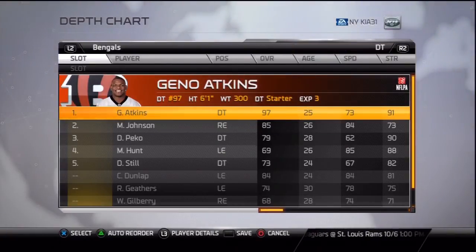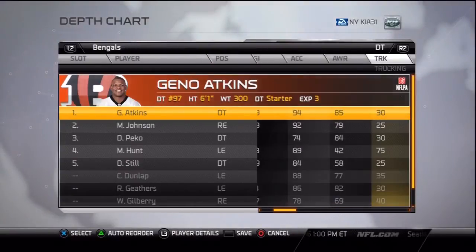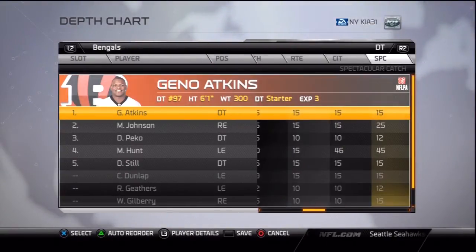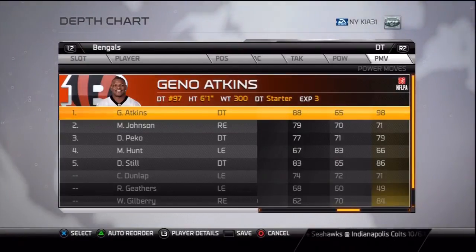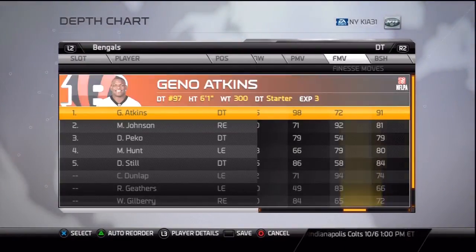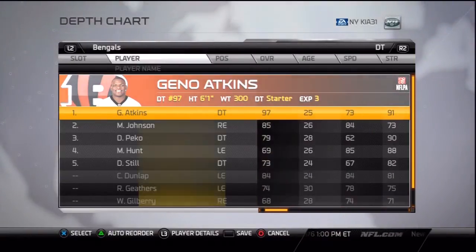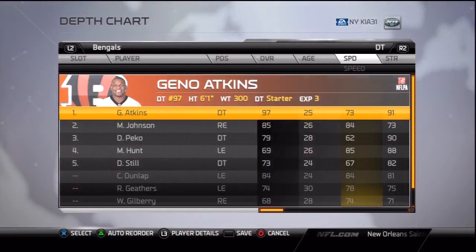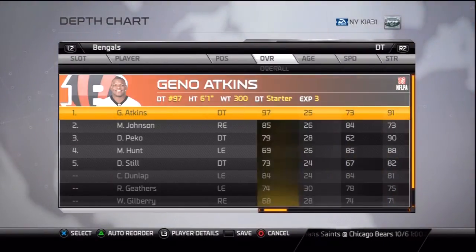Defensive tackle, Geno Atkins, I leave him the hell alone. He's a freaking beast. Hard to move, hard to block. Nice and athletic. 98 power move, 91 block shed. And he's athletic, 73 speed, 91 strength, 94 acceleration. He's the prototype 4-3 Tampa 2 style defensive tackle.